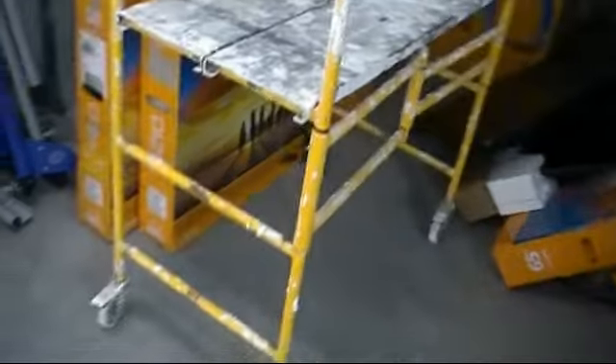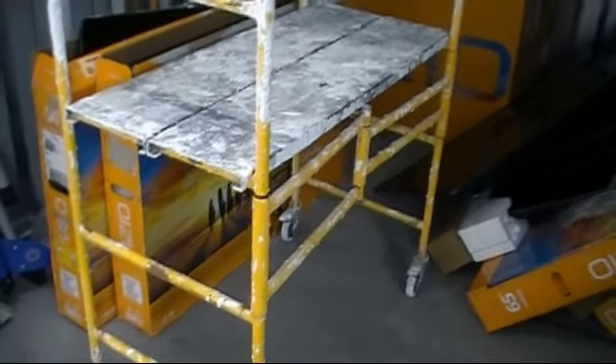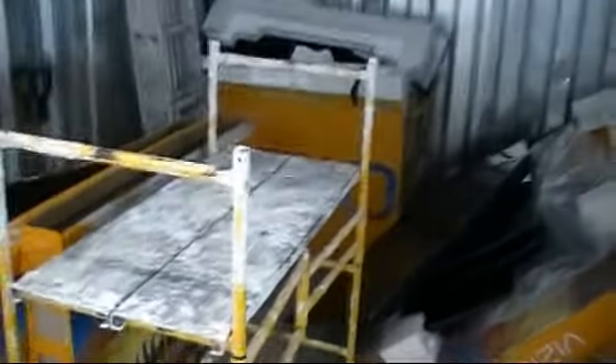65 inch, 65 inch, 65 inch. Those boxes there say 50 inch TVs. If these will match up with the boxes and they work and we got remotes and stuff, then we will be doing good. There's a whole bunch of the feet for them. I like the scaffolding — that's kind of cool, maybe 150 bucks or something. We're gonna get this emptied out, loaded up, and get back to you as soon as it's done.